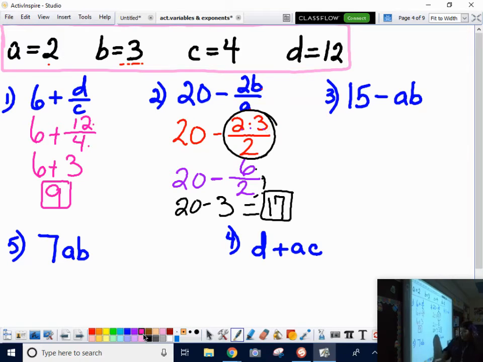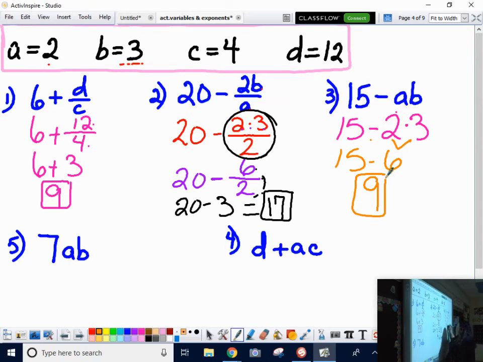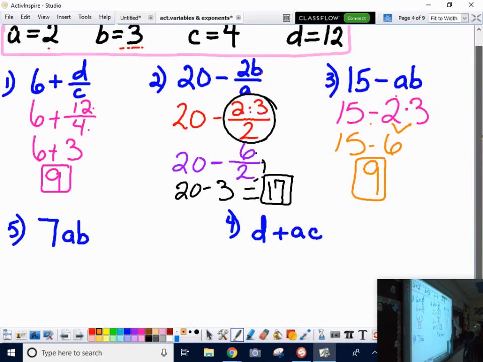And you don't have to write these down, you're just watching, okay? That's perfectly fine. So now we have 15 minus AB. Remember what operation this is? It's a multiplication. So 15 minus A, and A is equal to 2. So I'm going to replace A with the number 2 times. Now notice I'm not using the X anymore because an X is also a variable, so I don't want to get confused. And then the variable B, I need to replace with the number 3. Following the rules of order of operations, do I subtract or multiply? We're going to multiply. So 2 times 3 is 6. And then lastly, we go ahead and subtract 15 minus 6. I wish I could hear y'all, but it is 9. Okay, let's do the next.